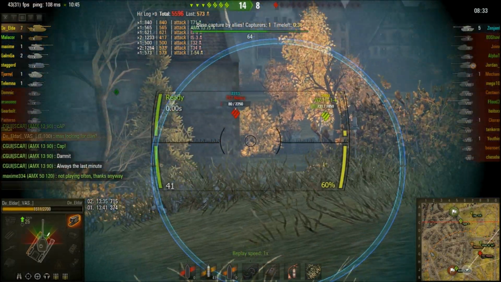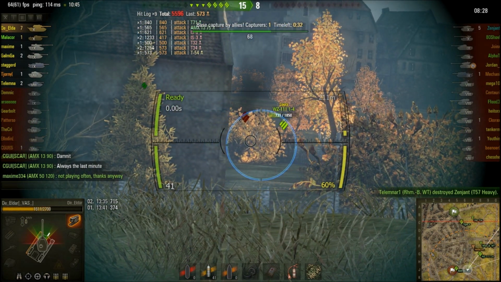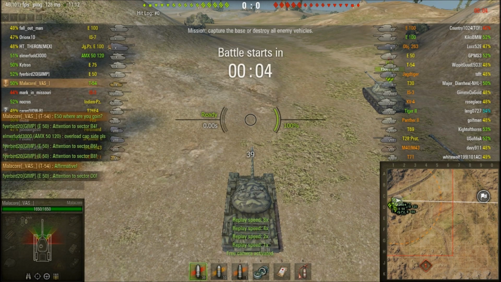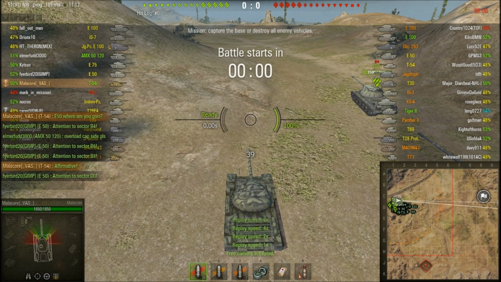And the next game that I'm going to bring to you is basically a highlight of Malacore dishing out the damage. So I'm going to bring that to you in just a second. Alright guys, and welcome back. This is the final game of the trio. This is Malacore and his T-54.